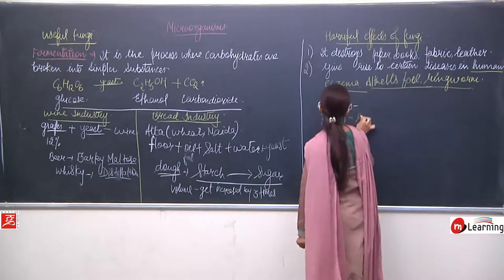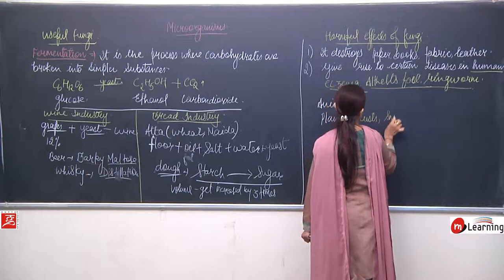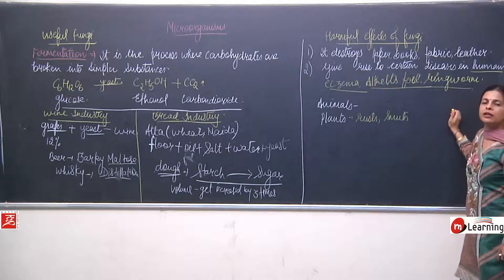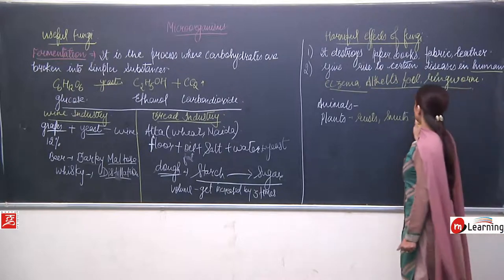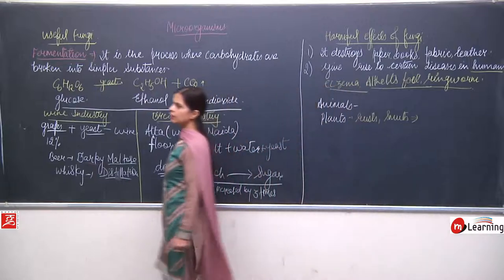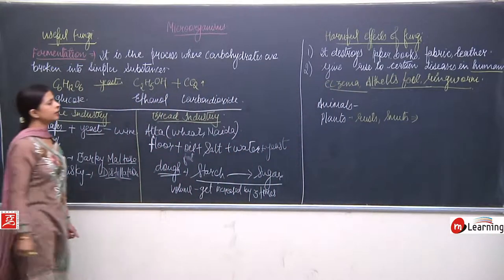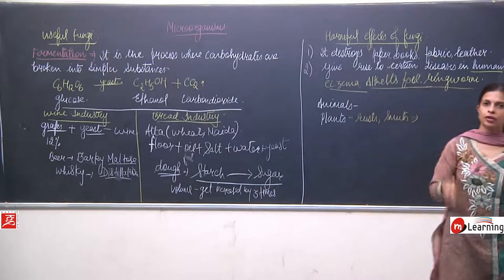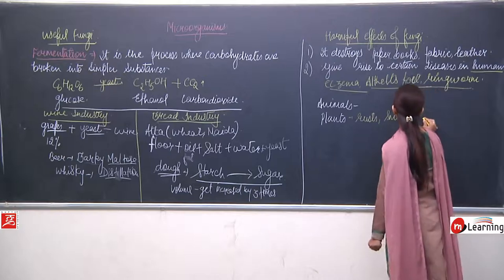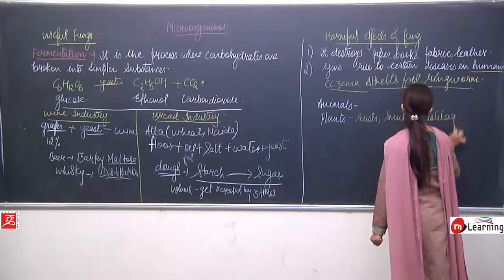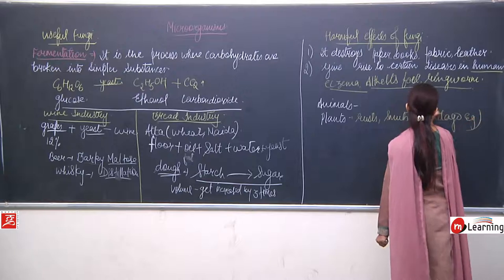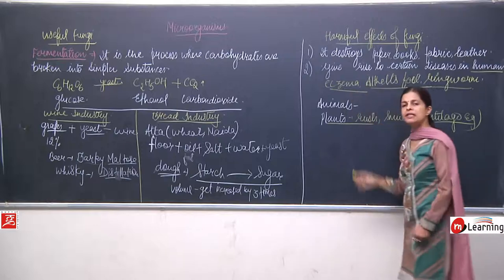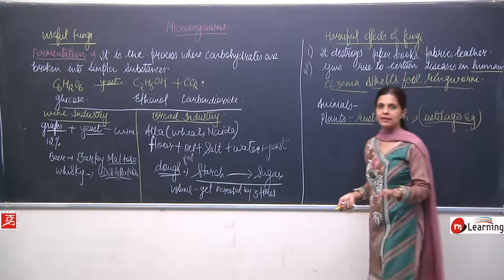Now when we talk about the plants, rust and smuts are the major diseases. Talk about Ustilago, such kind of fungi. These are responsible for certain diseases in the plants, and sometimes these diseases increase to a certain level and can destroy the crops also. So rust and smuts can be caused by, for example, Ustilago. So this is also one of the fungi which is responsible for several diseases in plants.